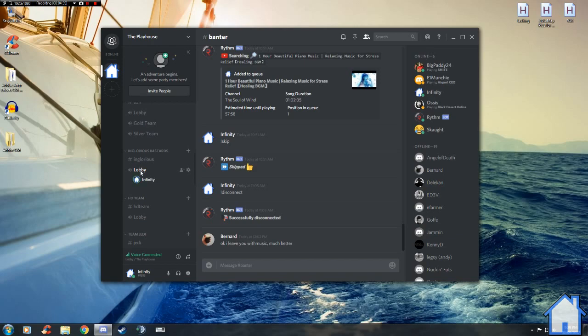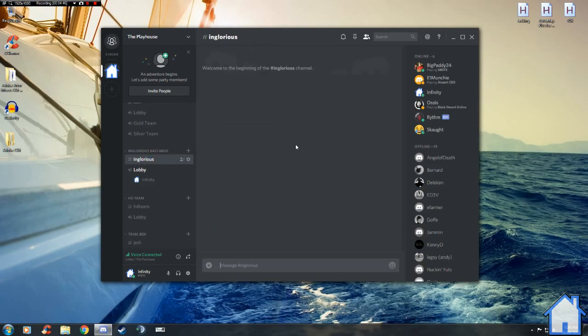One thing I did want to mention about the text chat channels, so if I switch over to Inglorious here, the nice thing about the text channels in Discord is that everything here is drag and drop.